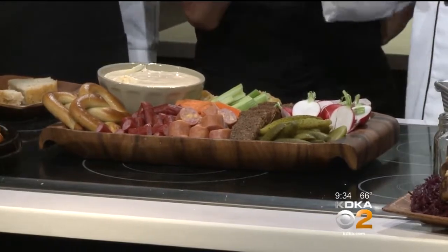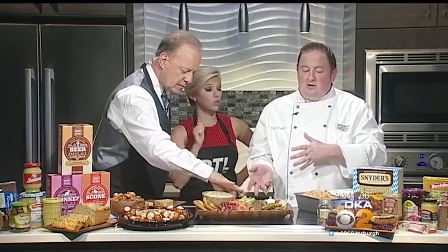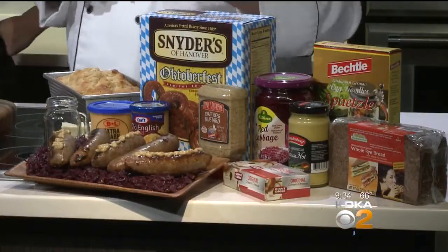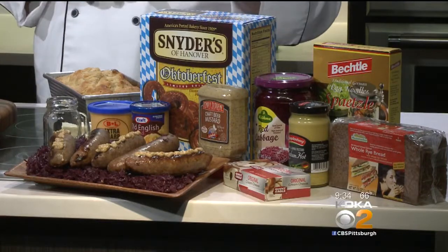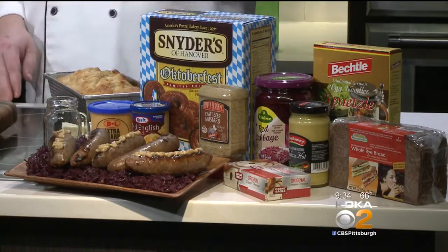That's good — you taste the beer. If you didn't want to use beer, you could use wine. It actually works well as a wine cheese as well. Or you can make the recipe without any beer and maybe use some cream. Thickness depends on your preference: if you want it a little thicker, add a little less liquid. If you want a little thinner — maybe make it into a sauce or a soup — just add some more cream or chicken stock.